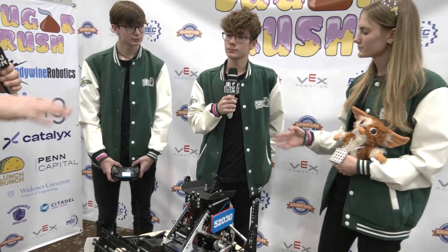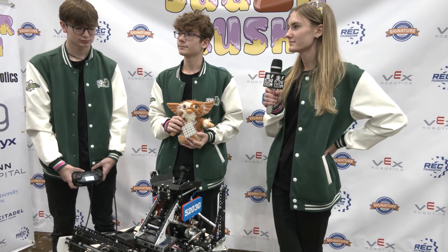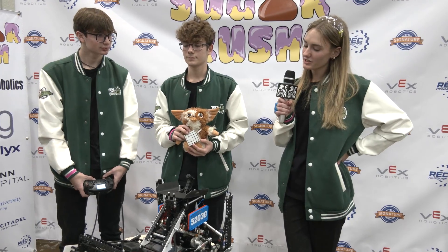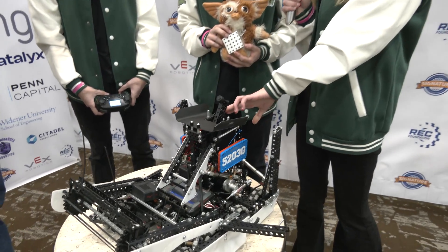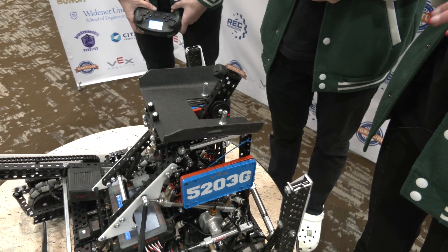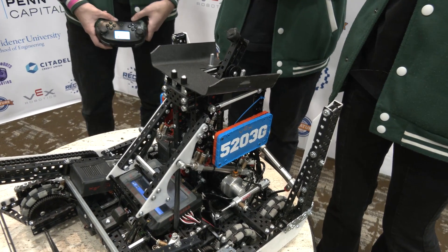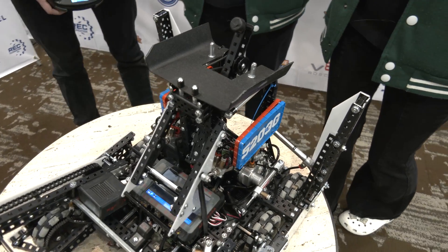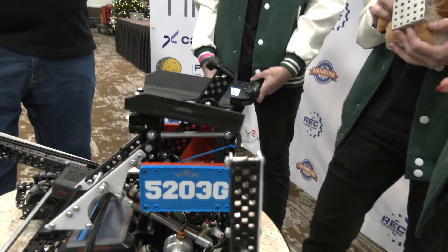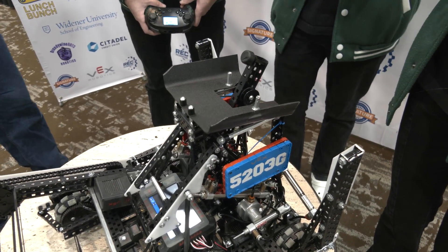Looking forward to that. Mackenzie, as we wrap up on this robot, talk to me about your slapper mechanism and lift area. Your matchups have been so efficient throughout this whole thing — you're a top 30 skills team right now as we're filming. So our slapper is a 40 RPM motor, and instead of standard banding, we've experimented a lot with different banding for the pull. We're actually using latex tubing customized to the correct size that really works well with our shooter. We've done lots of testing for that throughout the year to find the best launching. We also use mechanical advantage with different lengths of our slapper — in the beginning of the year we had a much longer slapper, and we've really honed in on the correct length depending on our different robot iterations. We use a nice bumper on the top that softens the bump to the tri-ball to actually lower the momentum.